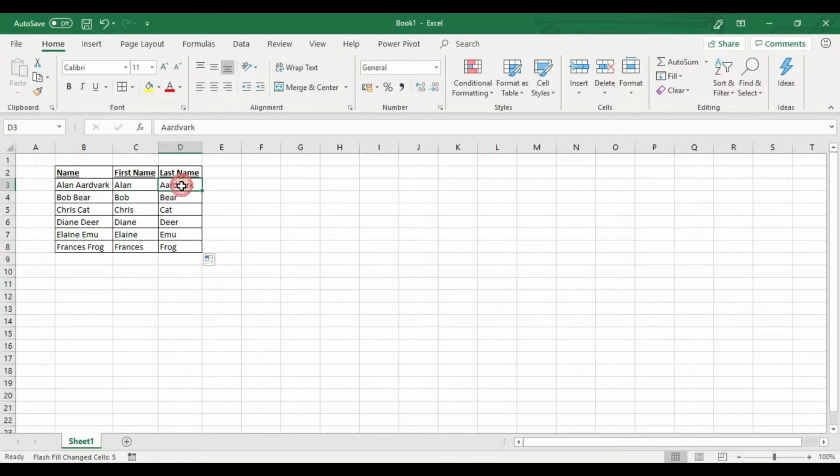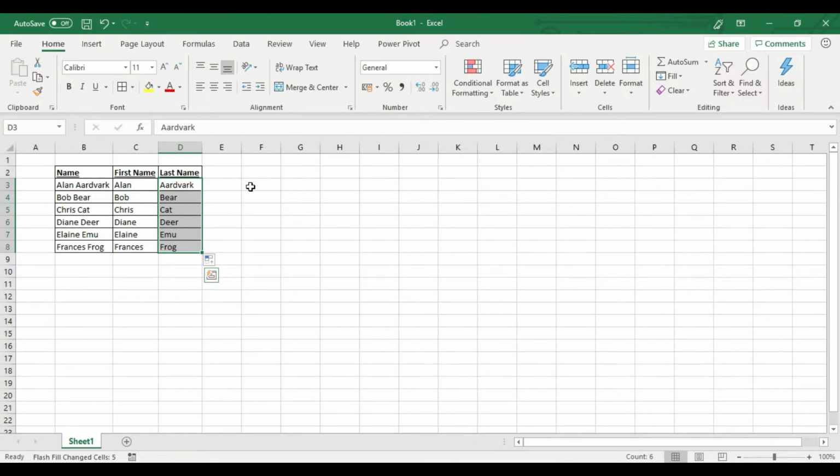So Excel is looking at the series we've just created, and by asking it to flash fill, it will automatically scan the data around it to see what potential series we might want to use. And in this case, of course, we're going to be looking for the surnames of the items in the name column. So as you can see, the flash fill is a really great tool to allow you to save some time in manually entering data over and over again.